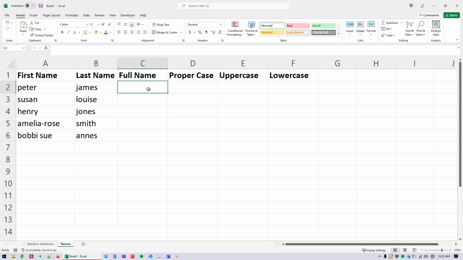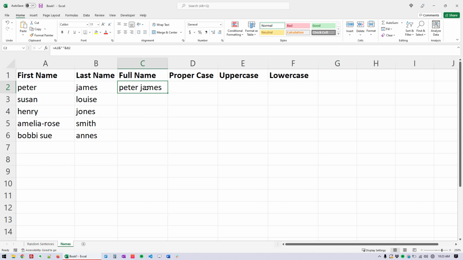And there's two main ways you can do this in Excel. The first is type equals and then just select cell A2, do an ampersand, which joins different strings. Since we want a space in between the names, we're going to then do a double quote, space, double quote. So let's make sure that there's a space in between the names. We're going to do that ampersand again, and then we're going to select the next cell, B2, and then press enter. Now you can see we have the full name, Peter James.